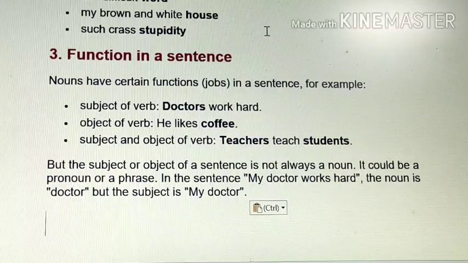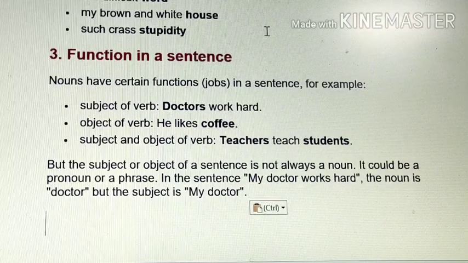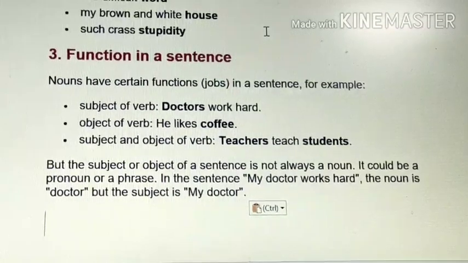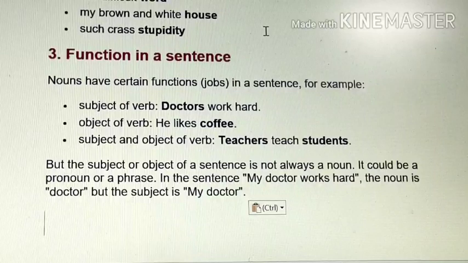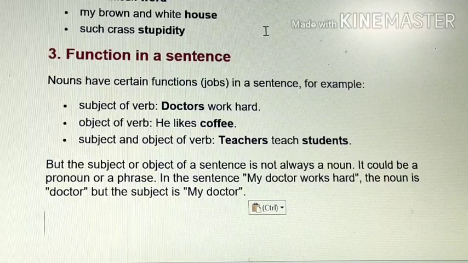Okay, so functionally, "my doctor" functions as the subject of that particular sentence. This is the end of our definition and some positions or functions of the noun, as well as we have discussed the recognition of a noun properly. Okay, in the next video we will cover all kinds of nouns. Okay, thank you so much.